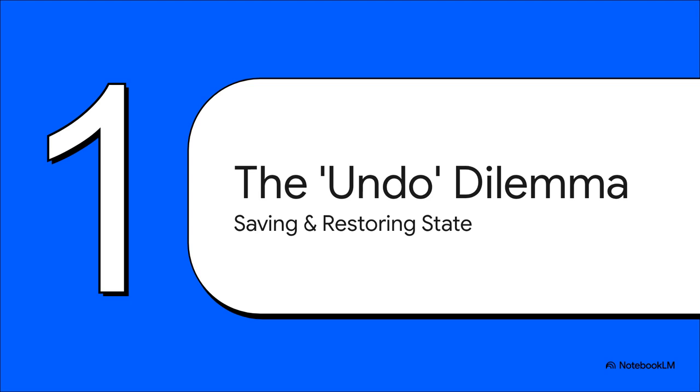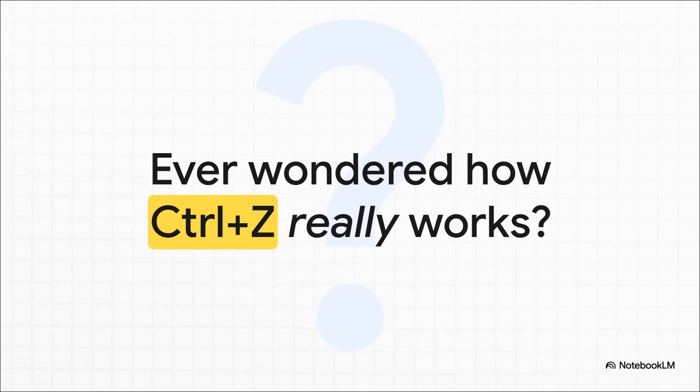I'm calling it the undo dilemma, and it's all about this task that sounds super simple, but it's actually surprisingly hard: saving an object state and then restoring it whenever you want. No, I mean, really think about it for a second. You're typing, you're deleting, you're resizing an image, and your app is just sitting there silently remembering every single move you make, ready to rewind time at a moment's notice. How on earth does it store all that history without becoming a complete and total mess?